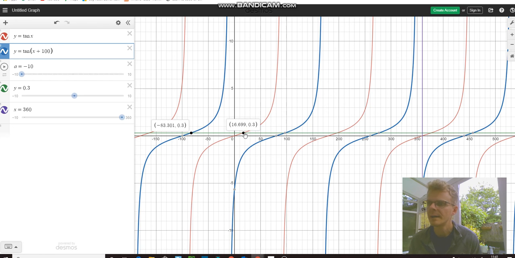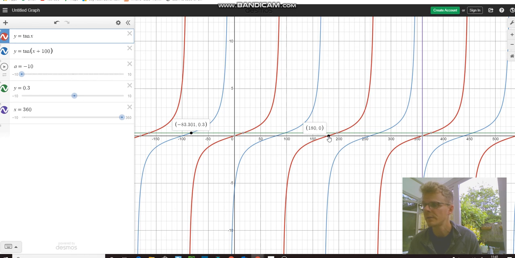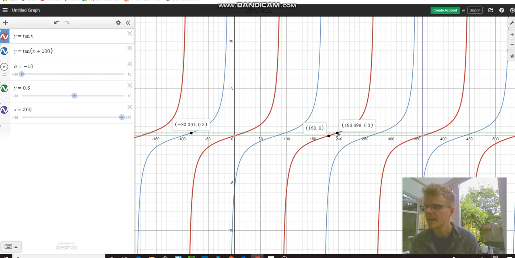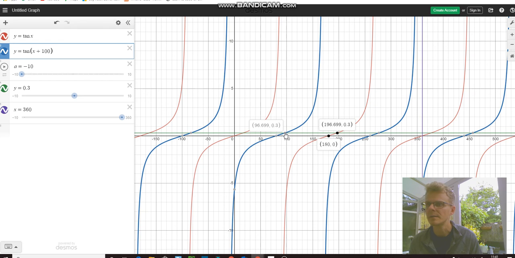We stick with our regular tan graph. We look for symmetry. We can see that we've added 16.699 to 0 to make this little triangle. Let's scoot along. Right, this point here is 180. So I add on 16.699, I get 196.699. There it is, that point. So that would be my next solution on my regular tan graph. But at that point on my tan of x plus 100 it already happened 100 x values earlier. So if I take 100 away from that, there we go, I get my 96.699 solution. And all I have to do is keep going on my tan graph such that when I subtract 100, I'm still getting numbers between 0 and 360.